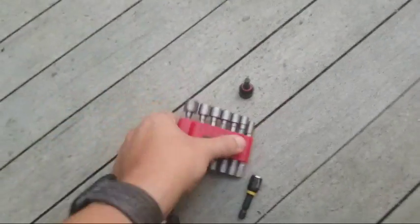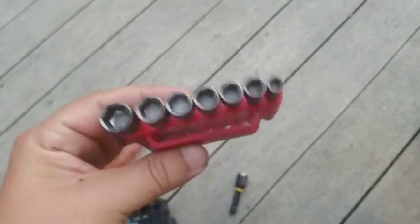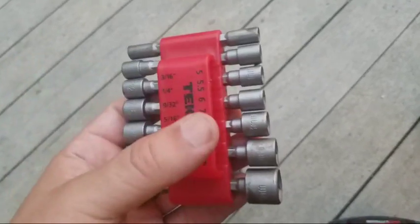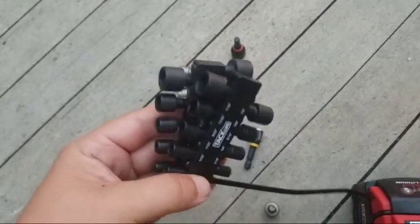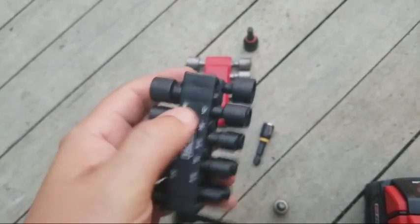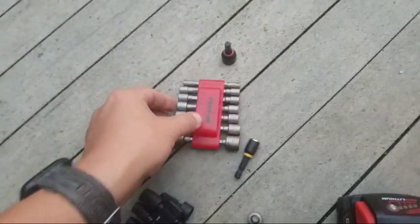I mean, like I said, the only bad thing, and they might have another set that has a 1/2 inch. I actually did a video on this, and I was saying how, on Amazon, this is like $8 for a half standard half millimeter set. Not bad, man. Actually, I like this setup better than having two. I mean, for me, I'd probably just rather have it on one.